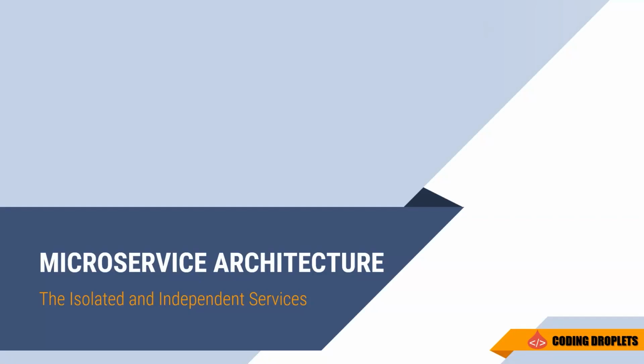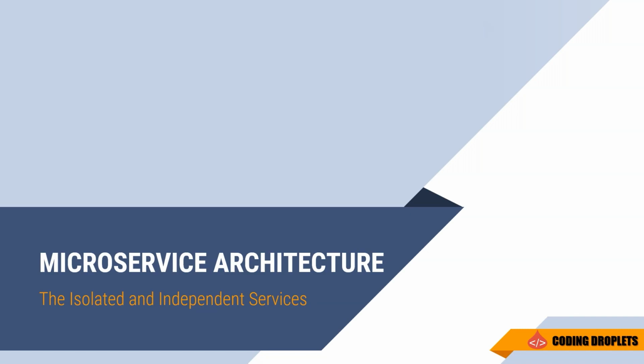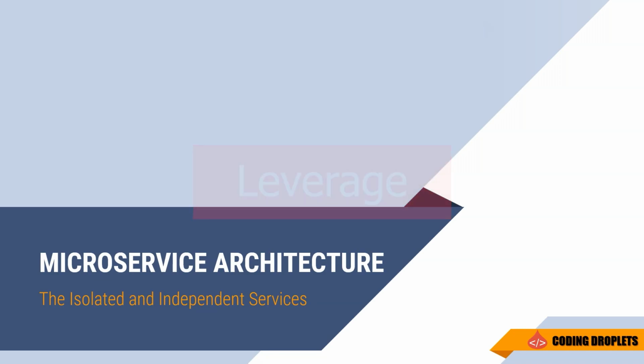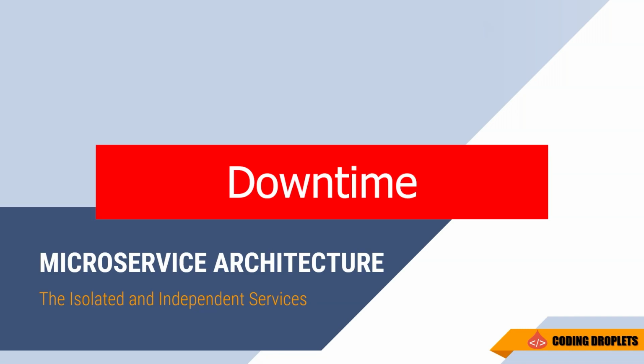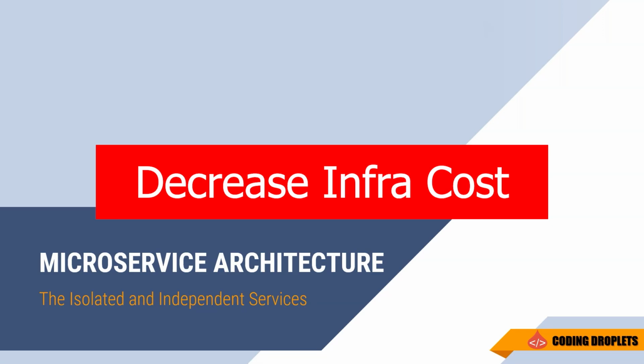Microservices, the isolated and independent services. The microservice architecture has become hugely popular in recent years. Experts predict that new apps will feature microservice architectures that improve the ability to design, debug, update, and leverage third-party code. Microservice architecture will continue to help businesses reduce downtime, optimize resources, and decrease infrastructure cost.